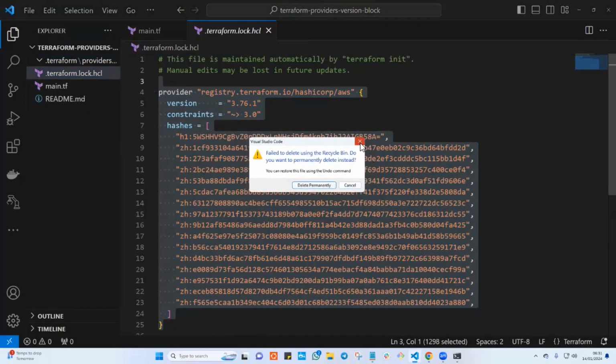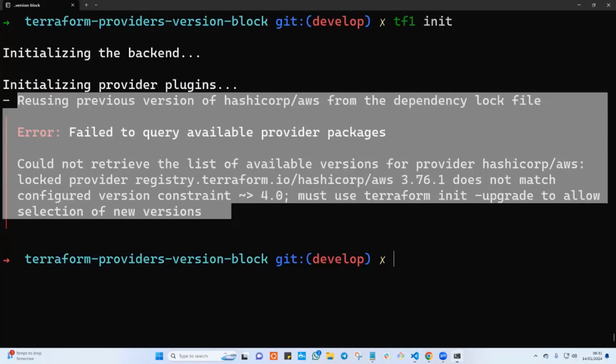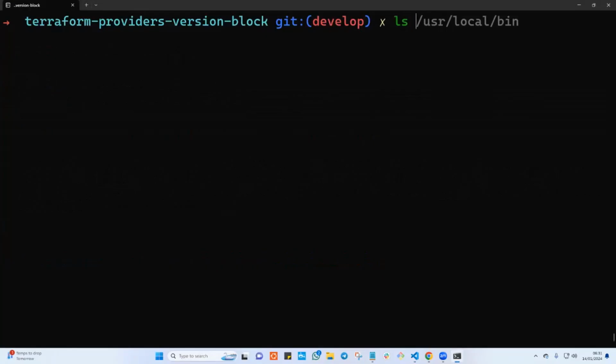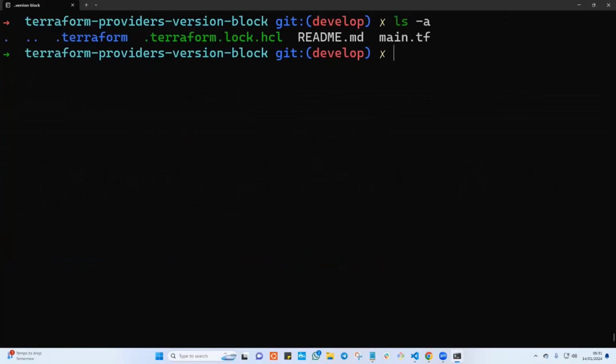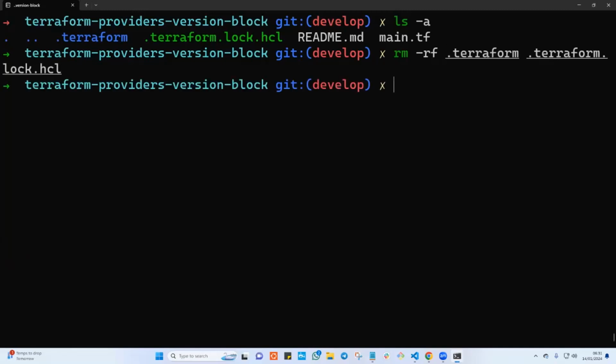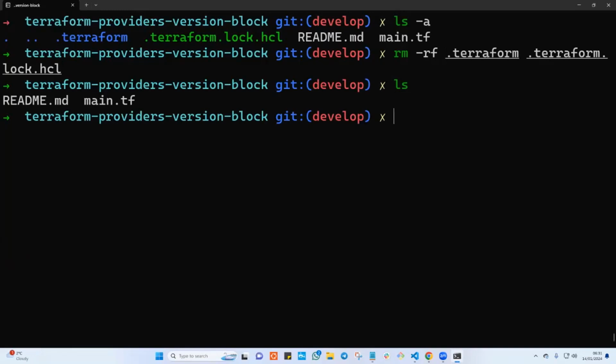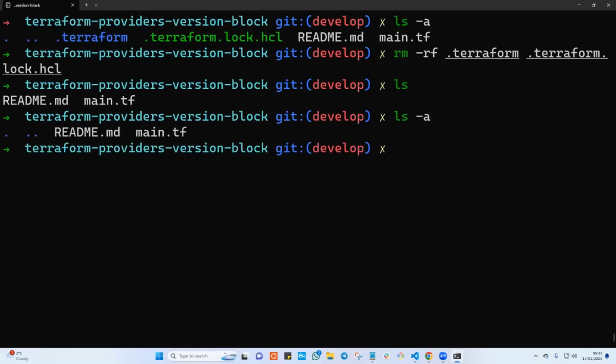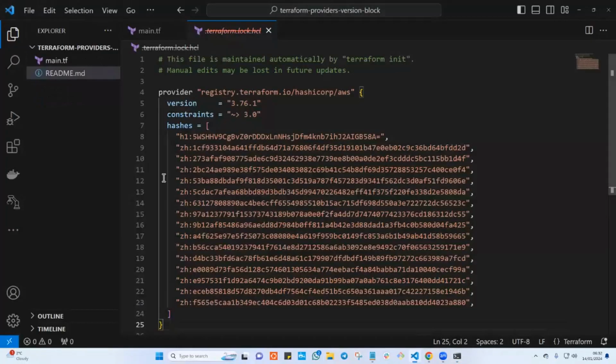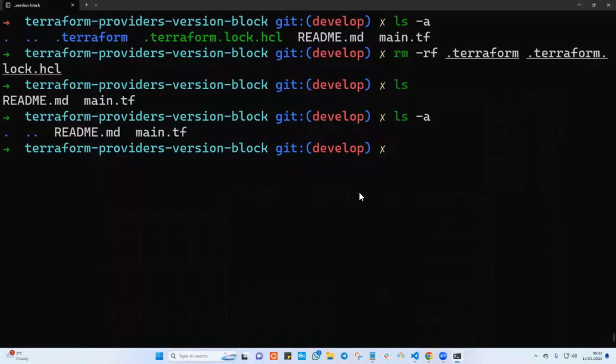If you cannot delete it because VS Code is complaining, no big deal. I can just go through my terminal here and use ls -a because those are hidden files, and I can use rm -rf, and I'll wipe out these files here, and they are gone. If you check again, they are gone. And if you check it here in VS Code, they are all gone. Sometimes when you are dealing with VS Code and you have some issue, please use the command line to delete that. And here, I can type Terraform init one more time.